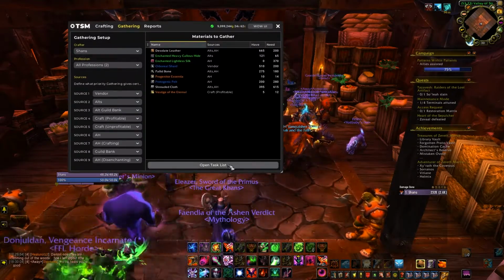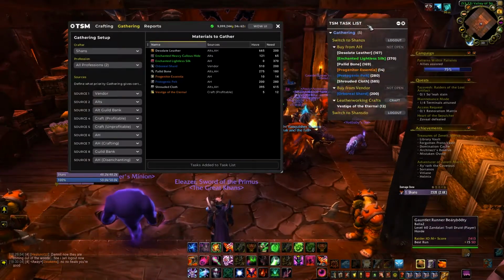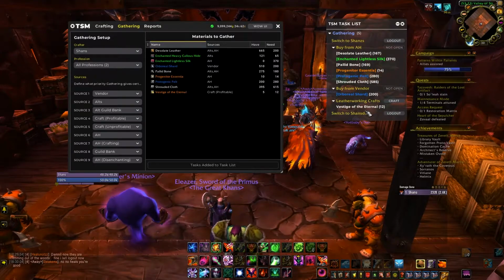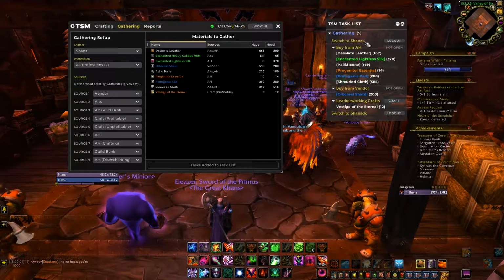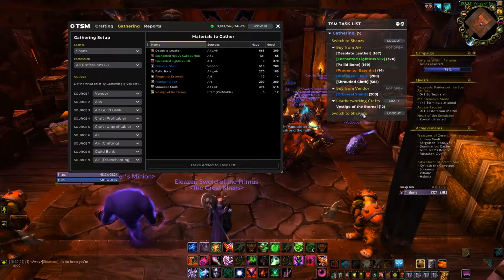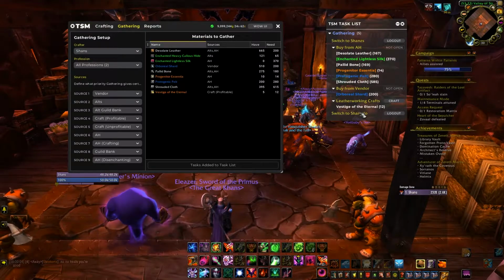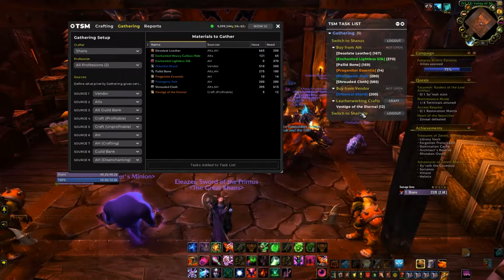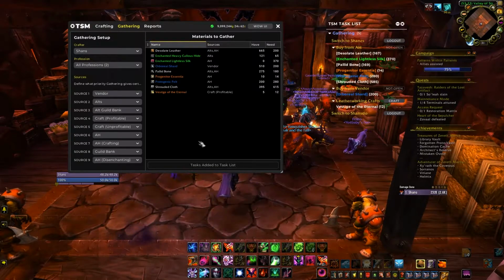Now what I can do is open task list. And this is going to open this handy dandy little list here, which shows me all this stuff. It tells me to switch to my alts. I have a couple alts for some of the items. Now, I can let you know these alts, it says log out because the idea is you log out and log into your alt. These are actually a second account. It doesn't handle it super well because I don't need to log out. I'm actually logged in on that account right now.